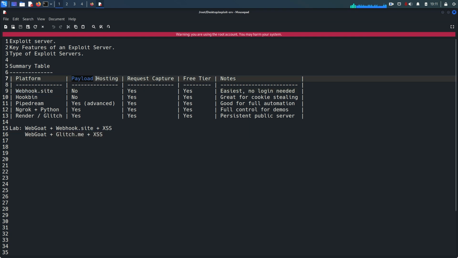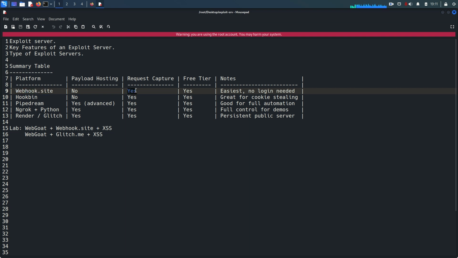You cannot host any payload with this platform, so payload hosting is no. Request capture, yes, you can capture the request. Whenever the vulnerable application hits webhook.site, it will provide you one unique URL, and whenever the vulnerable application hits that URL, you will get the hit there.